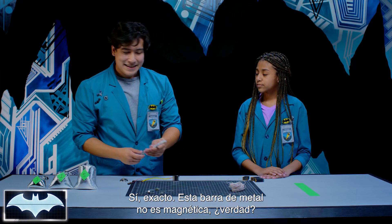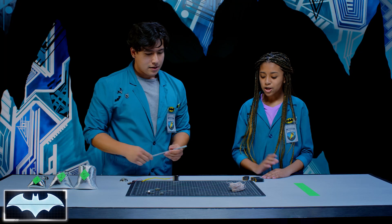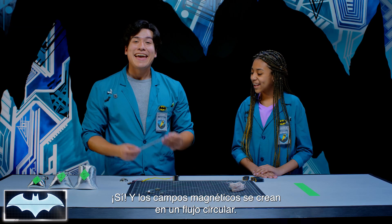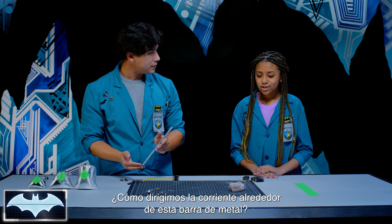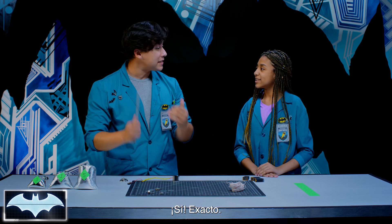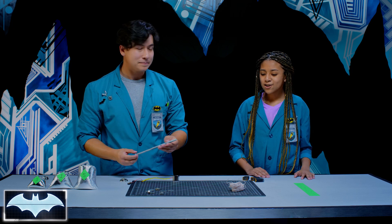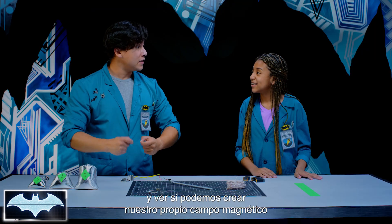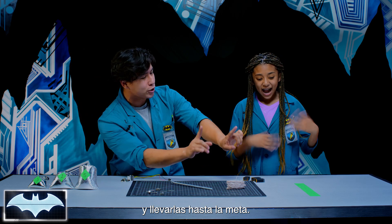Every electromagnet has two important parts: a part to generate an electric current and another part for that current to drive through — like a battery and a wire. Now, this metal rod is not really magnetic, or its magnetic field is so weak it doesn't make much of a difference. So, we're going to want the electrical current from the battery to flow around the piece of metal. And magnetic fields are created in a circular flow. What if we wrapped the wire around the metal rod and connected it to one of the batteries? Yes! And when the battery is connected on both ends, the coil will generate a small magnetic field. The more coils it has, the stronger it gets!